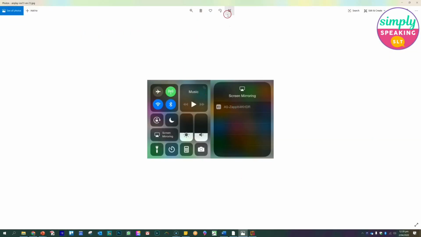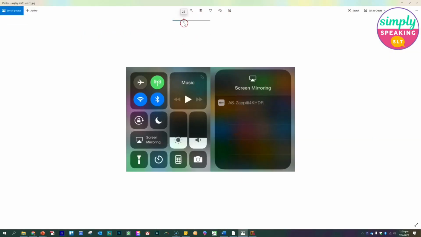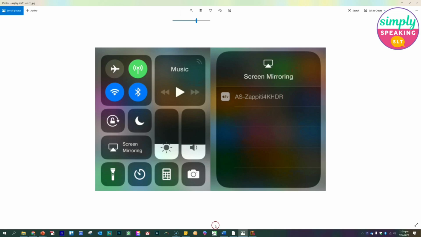On your iPad, let me make this a bit bigger so we can see this. On your iPad, if you pull down from the top, or on your iPhone, you pull down from the top to find this control panel, there's this button here called screen mirroring. So this menu won't come up until you hit screen mirroring. Once I've mirrored my own iPad, I'll show you where it is, but of course I can't show you where it is until I start mirroring my iPad so you can see my screen recording. So you hit the screen mirroring button on your iPad. So I'm going to go ahead and do that, and then you'll see what happens.